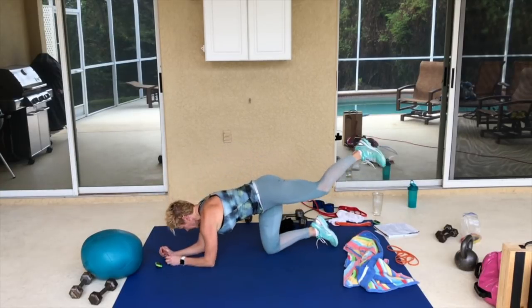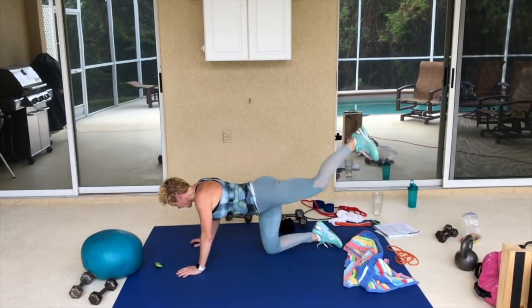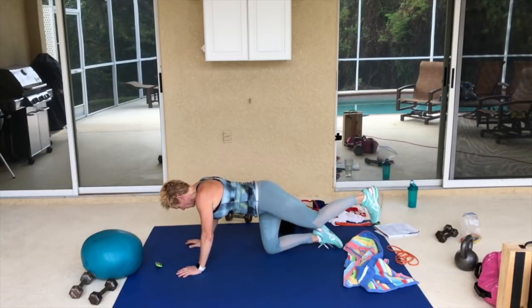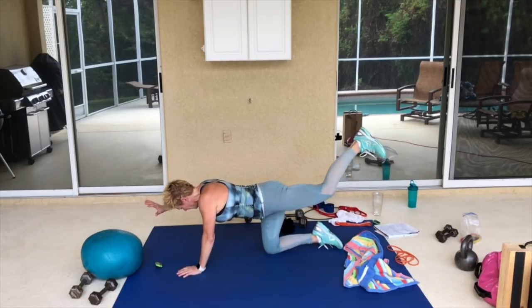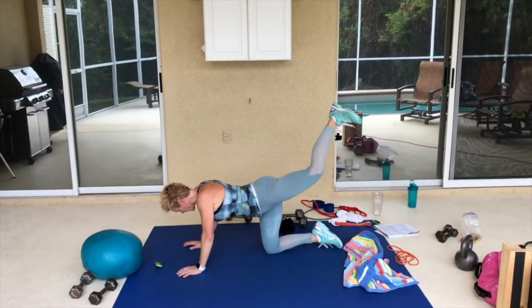Okay, straight leg back. Whoops, stay up. Straight leg back. Straight leg lift. There we go. Straighten that leg. You should be able to balance on the left hand and the right leg. If you lift that left arm up, single leg lift. Squeeze and lift.